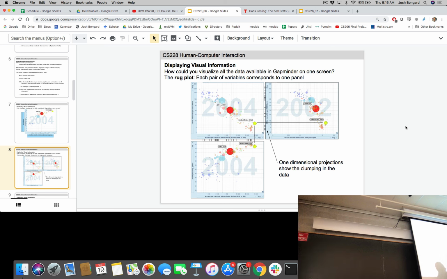So there's a bit of redundant data here. You should be able to see that China has the same horizontal position in both plots, because we're plotting the same data. GNP for China in 2004, same thing with the United States. And we've now freed up a little bit more real estate to add a third dimension here, which is child mortality. So up here, more child deaths per woman. Down here, fewer childbirths per woman. Just looking at these two panels, what is the relationship between GNP, life expectancy, and child mortality? Or is there one?